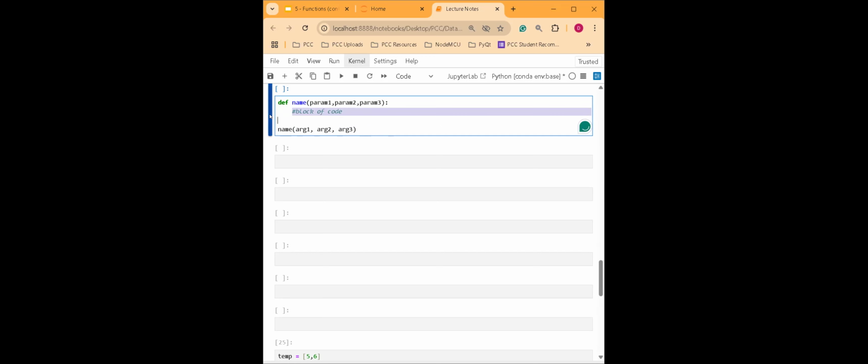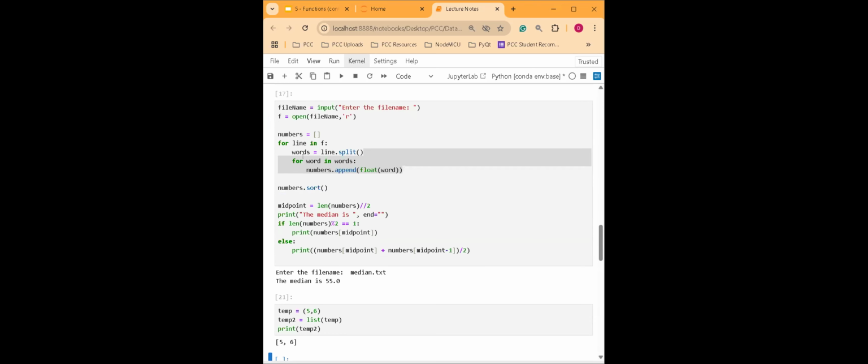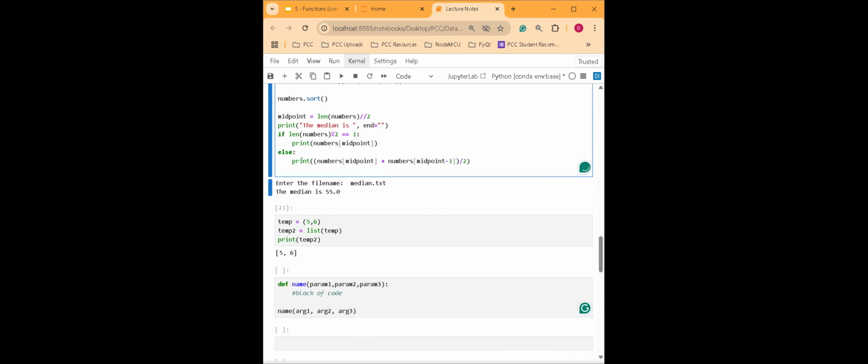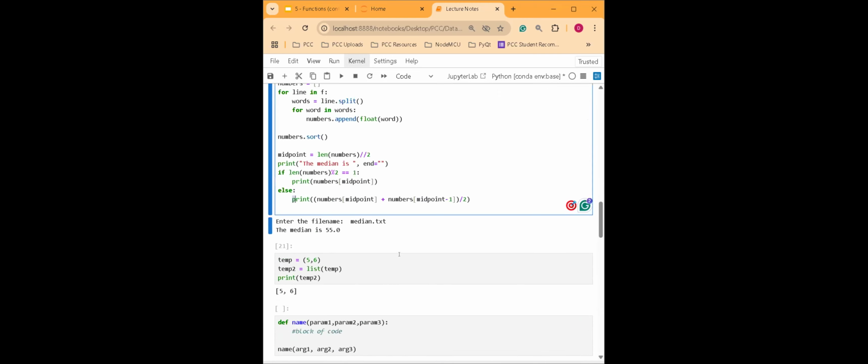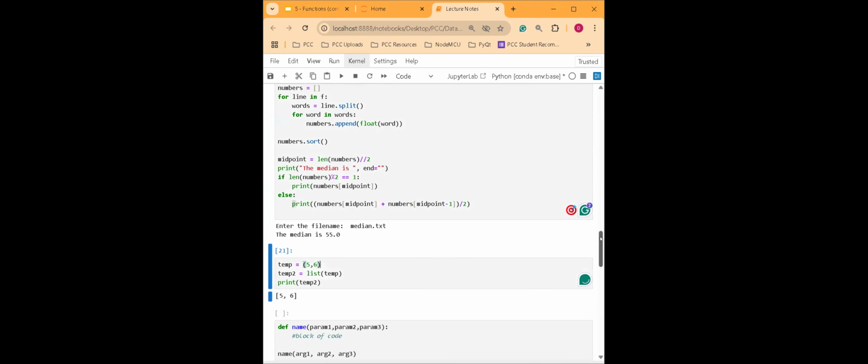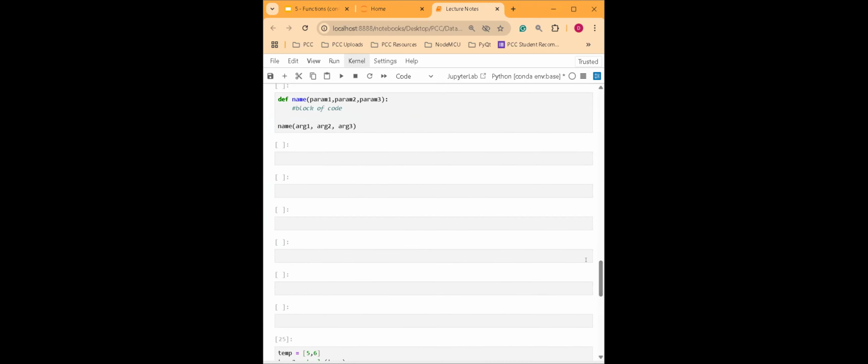Always remember the indentation in defining functions. So basically just like what we're doing with for loops, the ifs, the else, okay? Whatever you were doing with indentations before, just do that as well for defining functions. All right. What else?